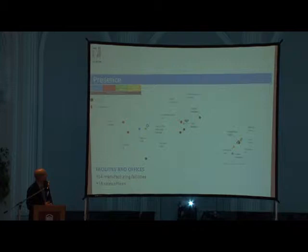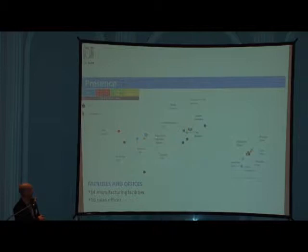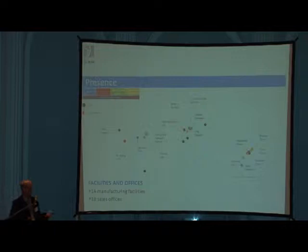Okay, so there's supposed to be a map behind that slide. This is all the manufacturing facilities of Vivant Plus and a couple of sales offices. The headquarters is in Montreal. We have another plant in Canada, in Trail, BC. This one is involved in indium and germanium, for instance. Another couple of plants in the USA, a couple in Europe, and the others in Asia: China, Malaysia, Laos, and so on.